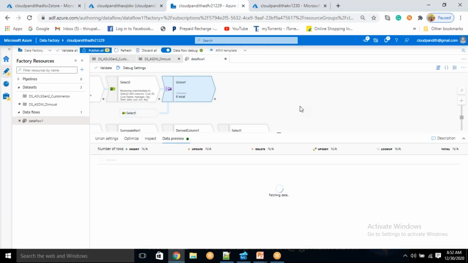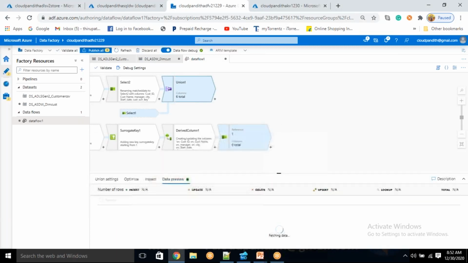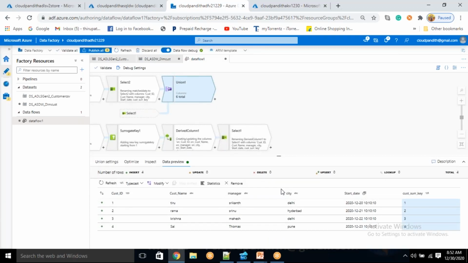You will not have any extra column. So you have exactly only 6 columns. Okay, 1 2 3 4, 1 2 3 4, all this data you have.